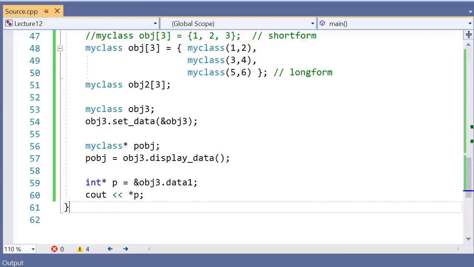I hope we have now covered all the topics related to the array of objects and object pointers in this video. We'll discuss more about pointers and object pointers when we talk about the advanced topics of C++ programming, where we'll talk about inheritance and use derived classes, and see how we can use pointers with the base classes and the derived classes.